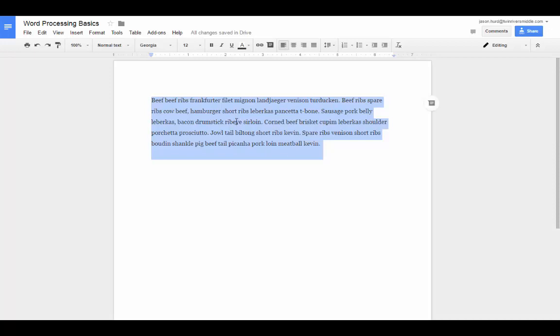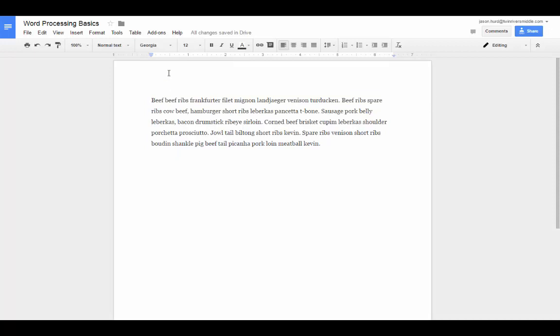This works the same in Google Docs or in Microsoft Word or in Apple Pages, which is another word processing software that we can use, or any word processing software. You can click and drag to select the text. You can double click to select a word, or triple click to select a whole paragraph. Sometimes a triple click will select just a single sentence. Some little shortcuts there for you boys and girls.